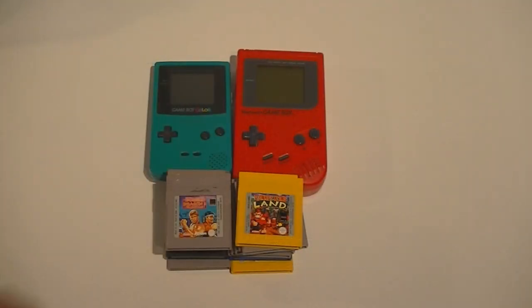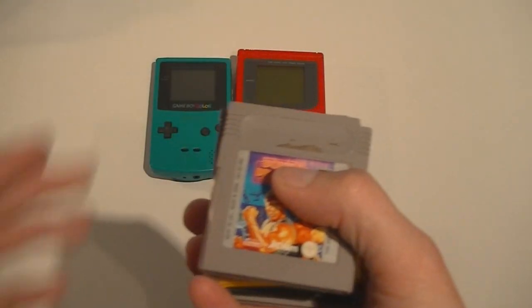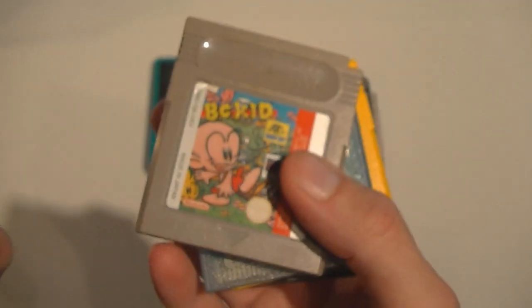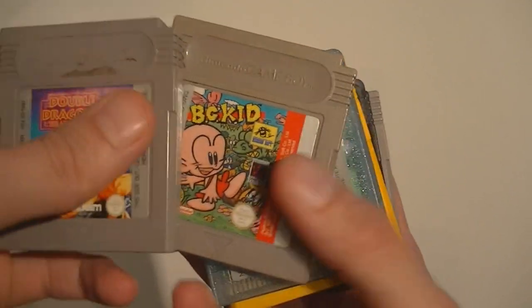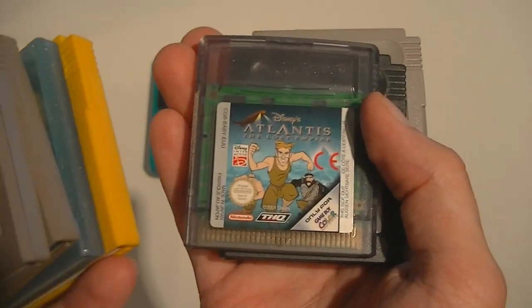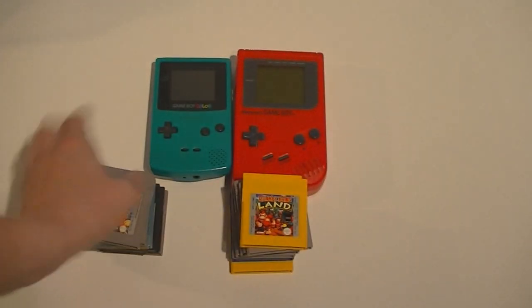I'm a man of my word, so it's time for some Game Boy games. I found these all at the flea market, by the way. They were about 10 cents each. Double Dragon Part 3, BC Kid, which is Bonk from the TurboGrafx. Pokemon Crystal, Pokemon Yellow, Atlantis, Zelda Link's Awakening DX, and Kirby's Dream Land.